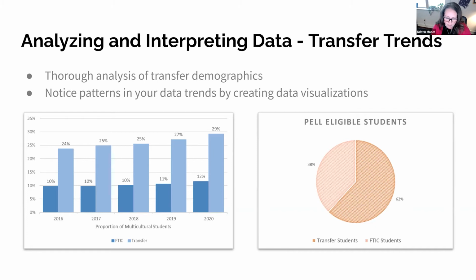Another example might be, as Kristin mentioned, that increased diversity brought about by transfer students. Some of you may be experiencing what we've experienced here as well, with the transfer student group being much more diverse than our first time in college group. And so that's an area where, as you're advocating, as you're looking for funding sources, as you're trying to really grow the transfer focus at your institution, you could link some of that to your institutional goals and priorities to make sure that you're showing your administrators that you have specific pieces of information and programming that can directly impact some of your strategic priorities.